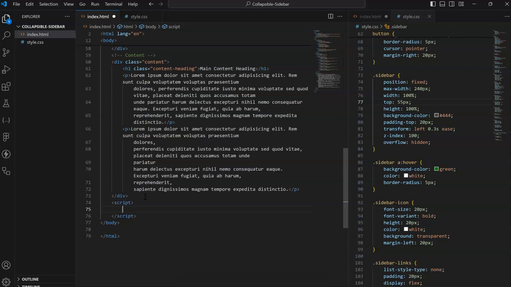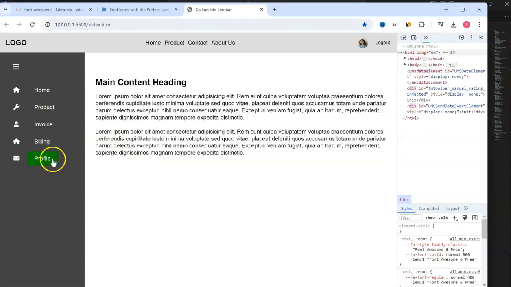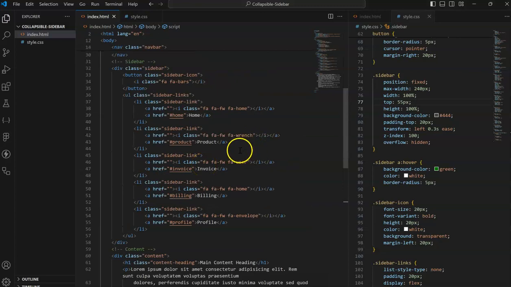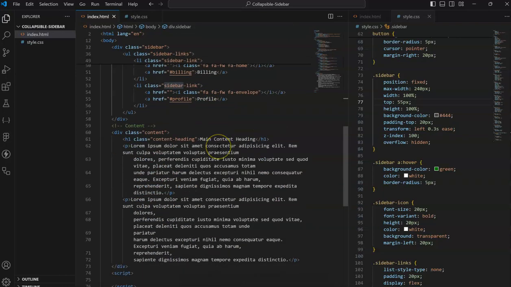So this code will actually look for certain elements. So let's find those elements. First is the sidebar, because the sidebar is a container of this. Then this is a sidebar icon class where we will actually perform a click action, and then we need the text, this list text. These are the text which we actually need to show as well as hide, and then write our logic based on this. First we will start with the sidebar, because we are going to select the parent element, and based on the parent element we are going to select the child element.